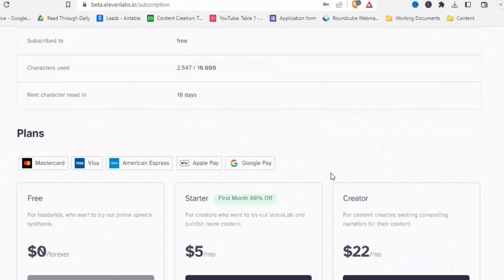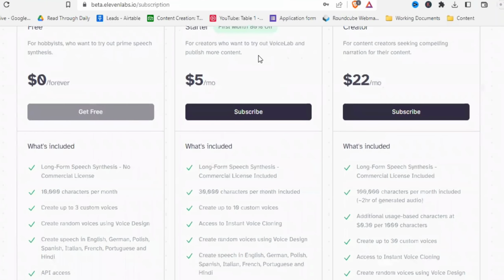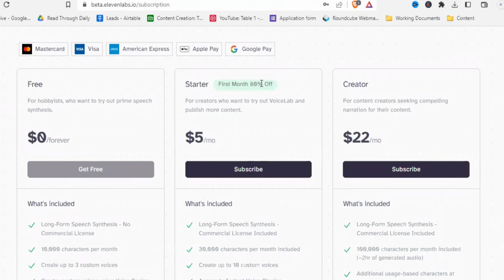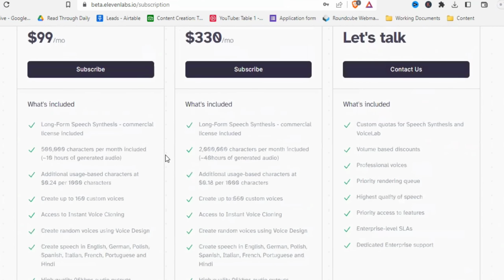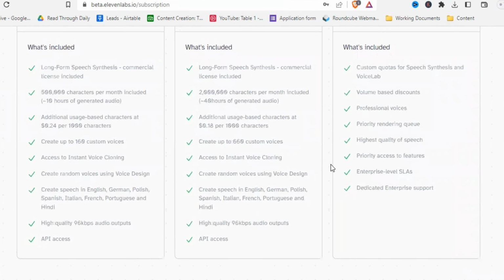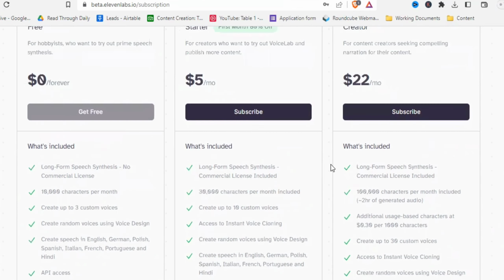Alright, here are the different plans. We are currently on the free plan, which is pretty damn good actually, for $0 of course, and you can use 10,000 characters. Then you have the starter plan where you get 80% off, so the first month is just $1, then $5. So you can use 30,000 characters per month, and you can also use it commercially. And then of course you get access to voice cloning, which we want to have a look at right now. Then there are also other plans like this one for $22 with 100,000 characters, and down here you have even bigger plans. But yeah, if you want you can look at that. I don't think that's useful for anyone in particular.